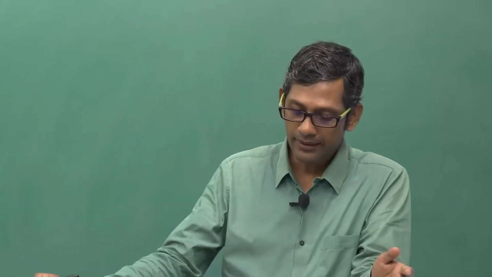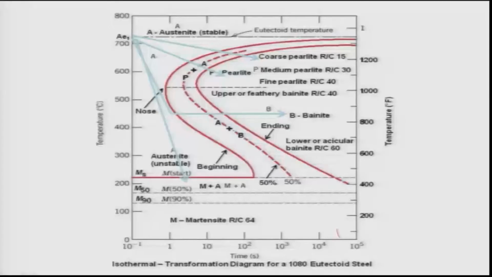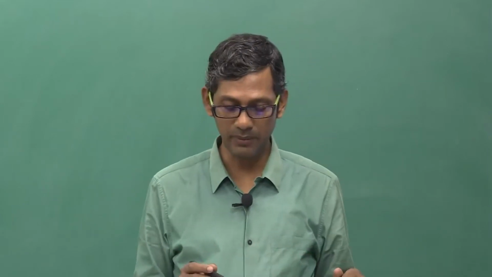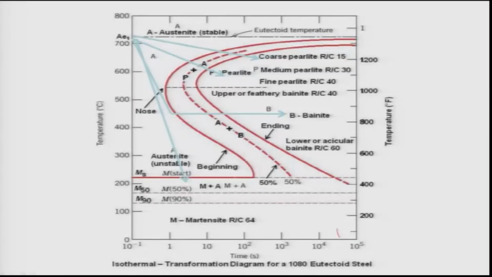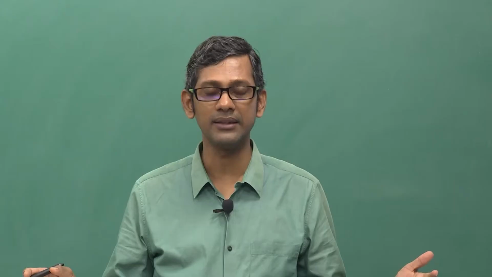On the other hand, as you look at lower temperature, you have parallel lines marked M50, M90. These are actually martensitic temperatures. There is something known as Ms. Remember, if I quench a steel, it will transform to martensite below certain temperatures. It will not transform at a high temperature because the driving force required to transform to martensite has to be sufficiently present. So Ms is the transformation temperature, and then 50% and 90% transformation lines are given, because martensite happens very fast, so there is no time dependence, it only depends on the temperature.